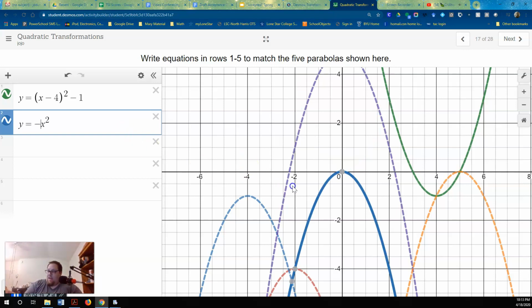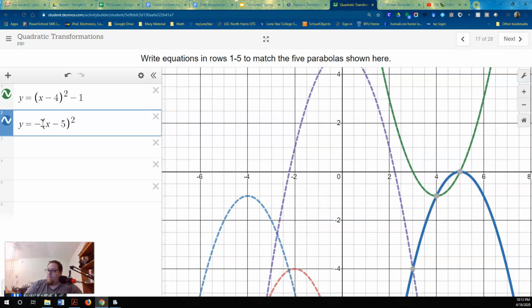As soon as it did that, I noticed that I only have to do one more step in order for this graph to look like this orange graph at the far right on my page. So I'm at 0, 0 for my vertex, and I need to go over to, looks like the value 5. So we already know the trick from up above. We're going to put a parenthesis in here, and then we're going to put a -5. So that'll get us over there.